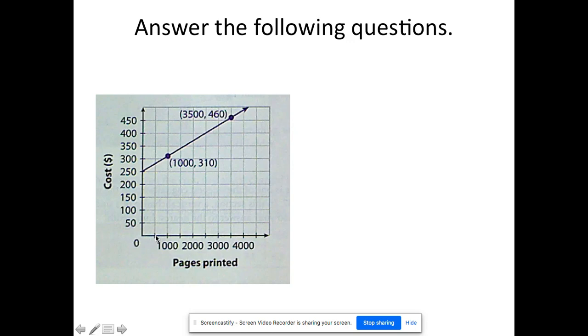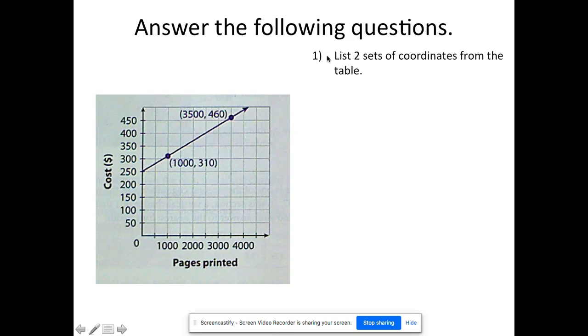But you'll notice that 1,000 is over here on this mark, and we've got a mark to the left of it. If we start at 0 and go to 1,000, the mark in between is going to be halfway. So this would be 500. So this x-axis is actually scaled by 500s. When you go up the y-axis, the category is cost in dollars, and it looks like it is scaled by 50s. So $50 for every line.